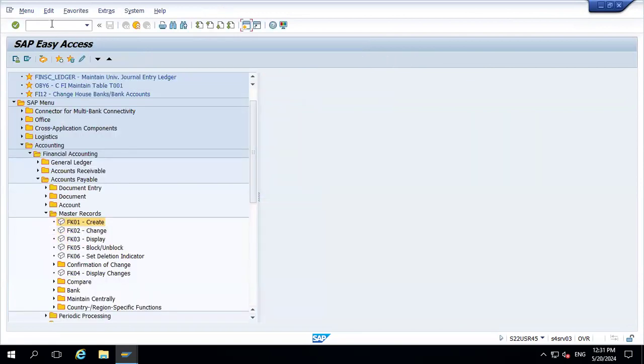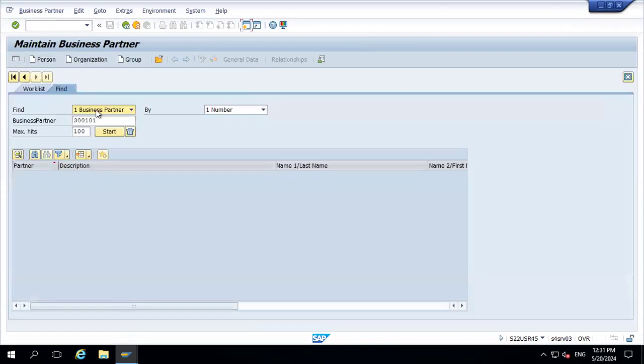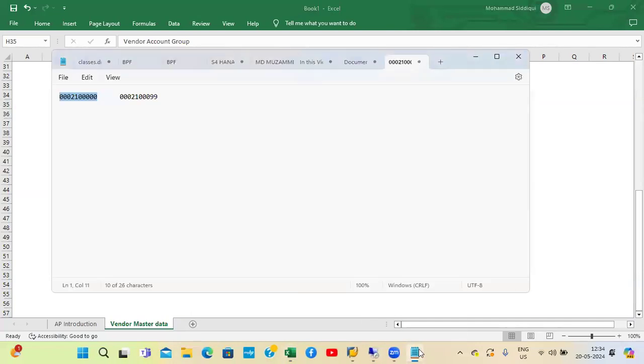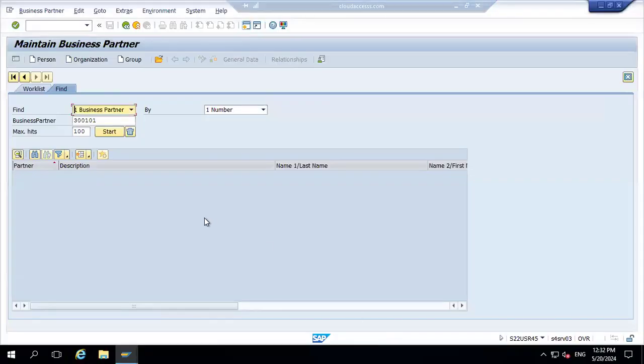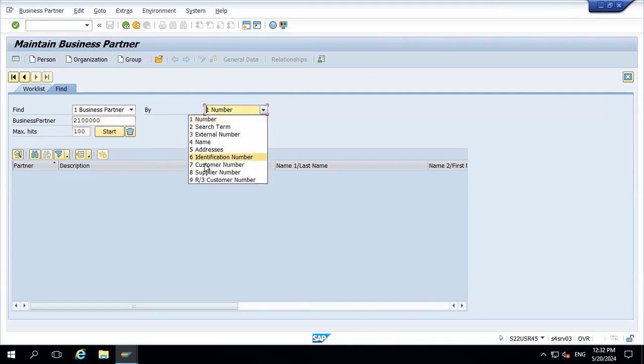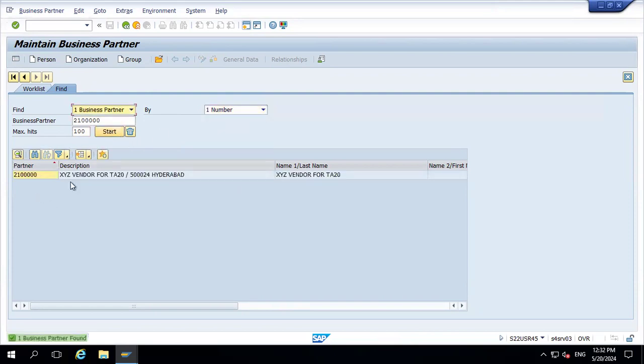So now I will go again to BP. So our BP number is what? 21 with all zeros. You can find it here. Remove this. BP number, and it should be a number here because you are searching the BP with the help of the number. Now start. It will give you this.